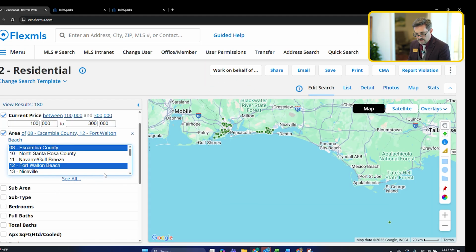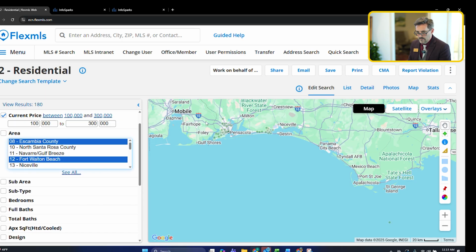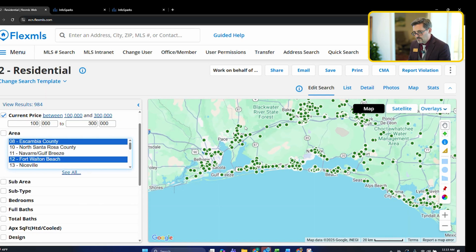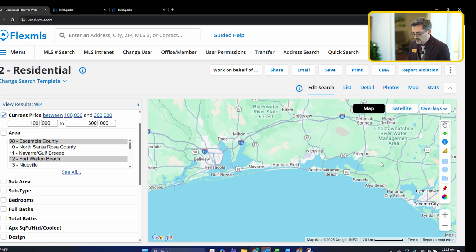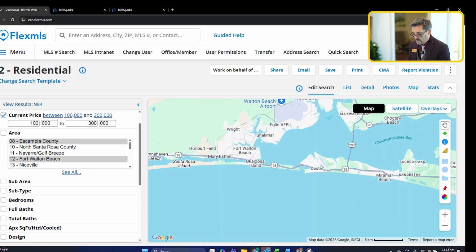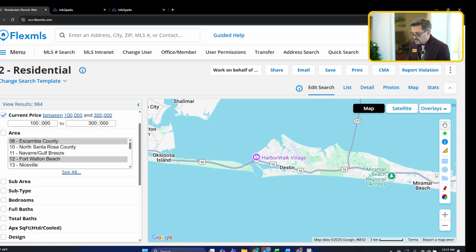I could do the same thing with sub area, but even that is still a little bit, it could be better. The easiest, best, most glorious way to do this is if I come over here, and I'm just hiding that so that it's not in my way, but let's say I want to talk about Destin versus Miramar Beach. Over here on the right, I've got 3 choices in blue that are map options. If I can get what I need with a rectangle, I can literally just drag a box out and say, okay, that's my first area.